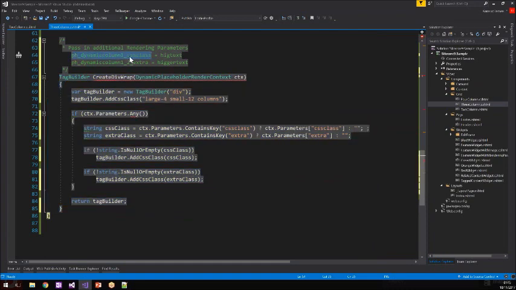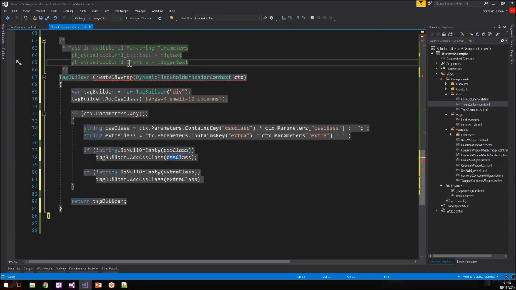For example, if you wanted to pass in a CSS class, then you can just use this format within the rendering parameters. So it'll be ph underscore, whatever your placeholder key is, and then whatever the key of this parameter is. So in this case, I can grab this key from here, for example, and then use it within my code if I wanted to add something on specific ones.